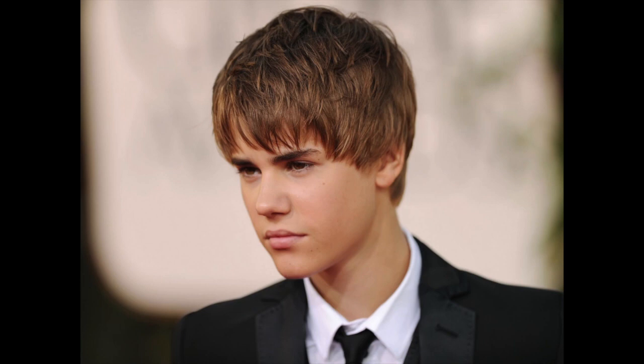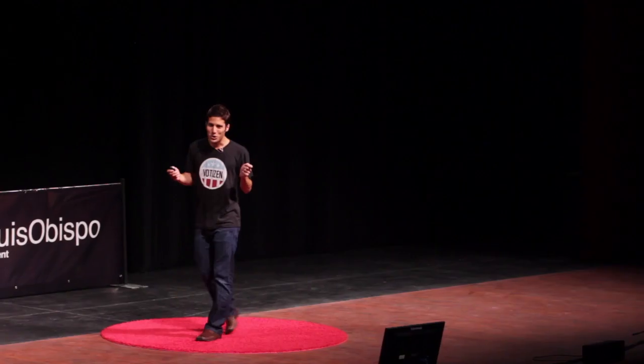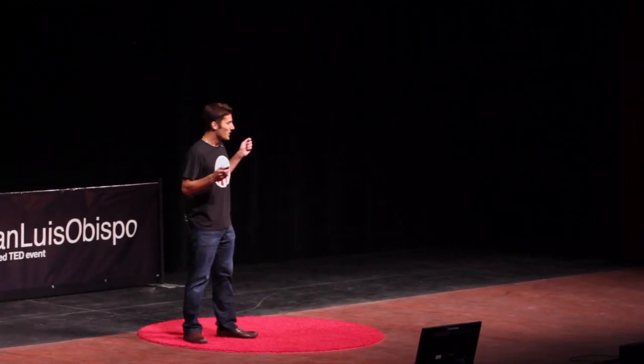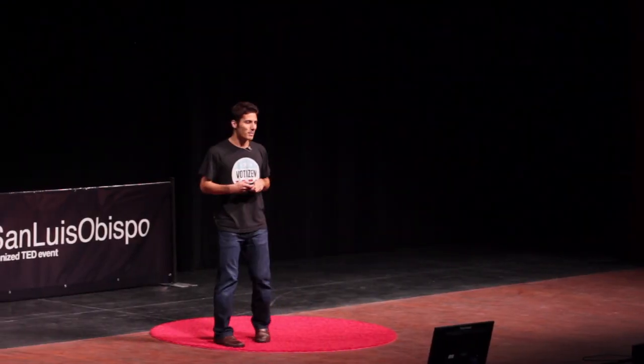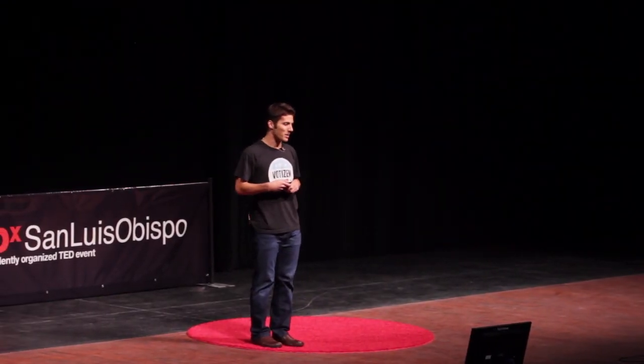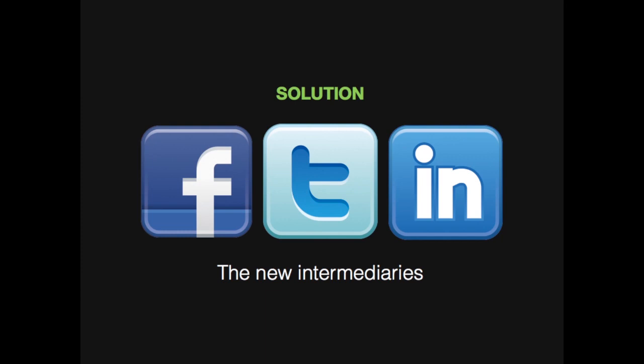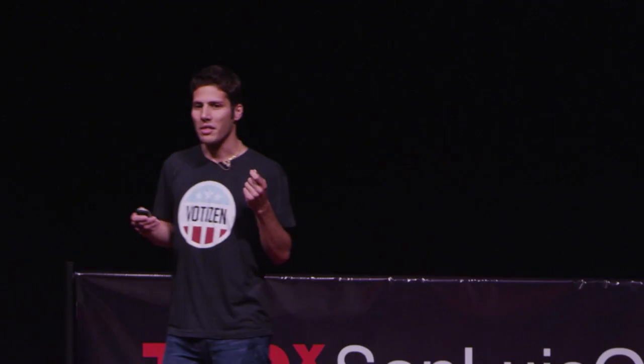So what do we have? We have social media, okay? Justin Bieber was a kid playing guitar on YouTube, okay? The message was spread all over the world, and he made himself a superstar without mass media. The new intermediaries we have today are our social networks. Everything that's been talked about today so far, how to build online communities, this is how we can take the country back.